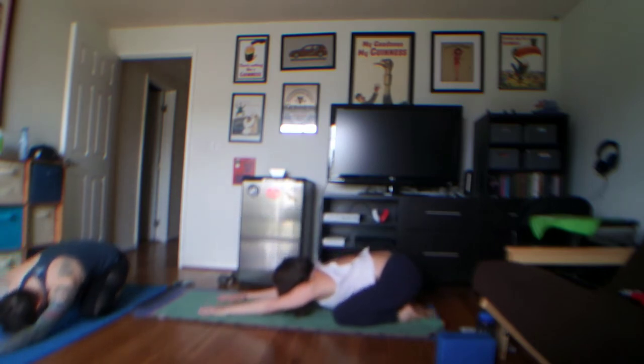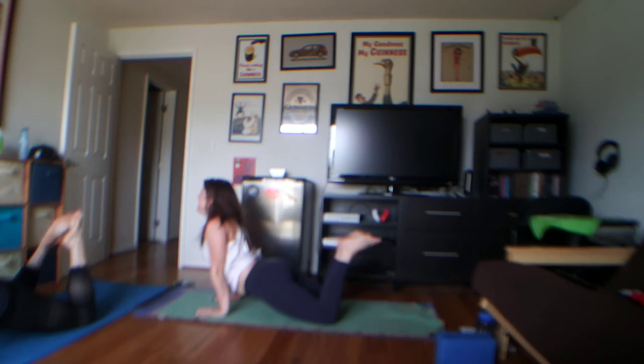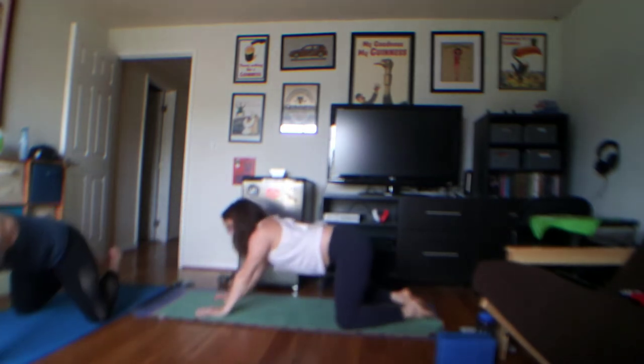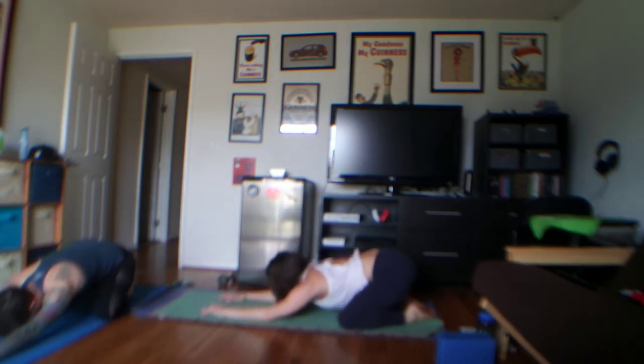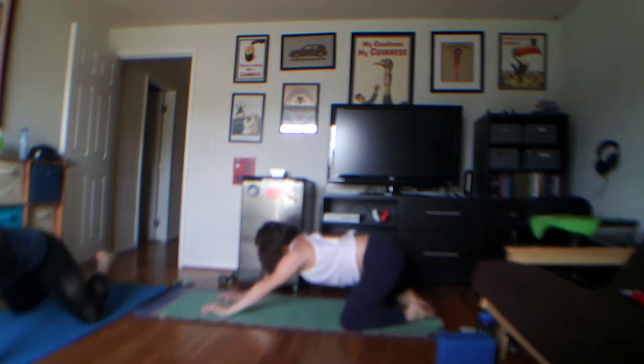And then move forward into your scorpion, palms under shoulders. Charlie Chaplin heels. Lift your chest. Bend back to your child's pose. Two more times, and of course, listen to your body if it causes you any pain in the knees. Lift. Exhale back. Wherever you need to be, one more breath here. Child's pose.